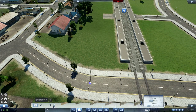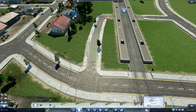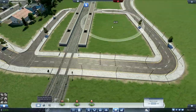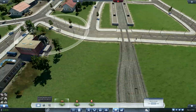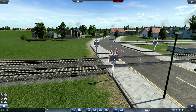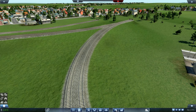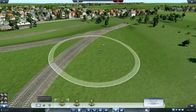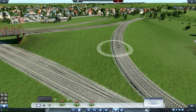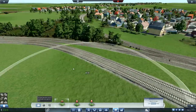Now, can we have a little station road just here? Again, don't know how it goes. We're just going to get them building, because they've got a proper little connection now and a level crossing. Oh, I wish you had arms and gates. You're almost perfect. And yes, it was pointed out in the comments that I do get a little bit excited for level crossings. I get a little bit excited for anything that looks British and reminds me of when I used to live there.